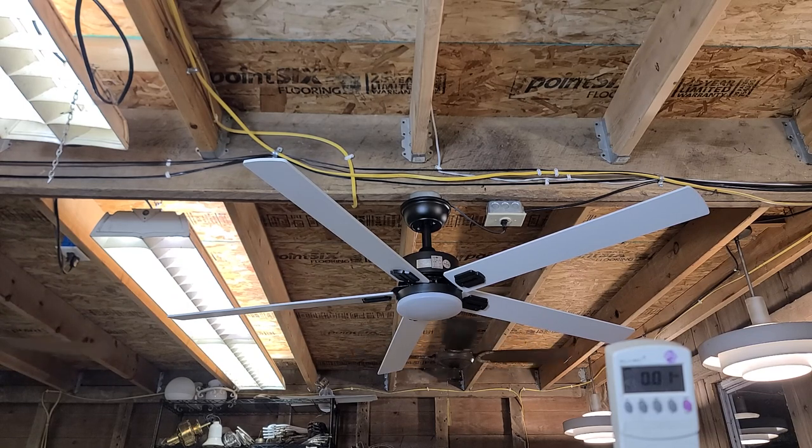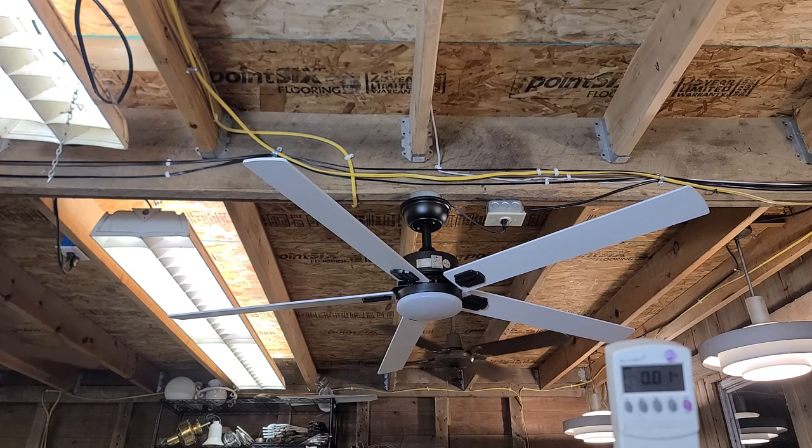As Rick was saying, this one does go together a little bit more like a normal fan. Only criticism we've had so far is that the mounting bracket did not fit on our fan-rated box. It has the wider mounting holes that will fit a 4-inch octagon box, but fan-rated boxes often have the narrower hole set. So also, if you had a 3.5-inch octagon box or a mud ring, it wouldn't fit on that either. That's something for the manufacturer to be aware of, that there are going to be some people who won't be able to install this fan on the proper outlet box, depending on what outlet box they have. Or you could always change the mounting bracket, but you have to find one where the remote receiver fits in there.